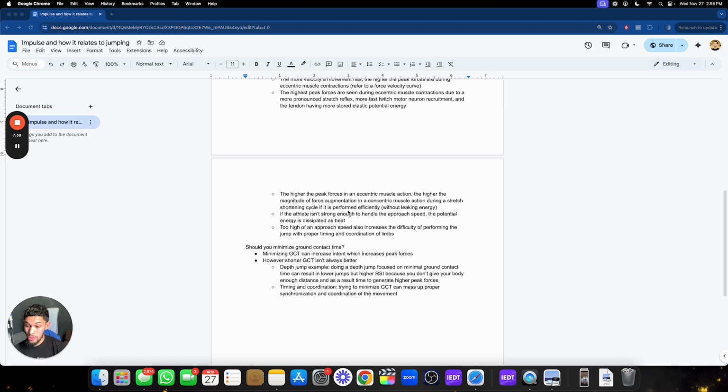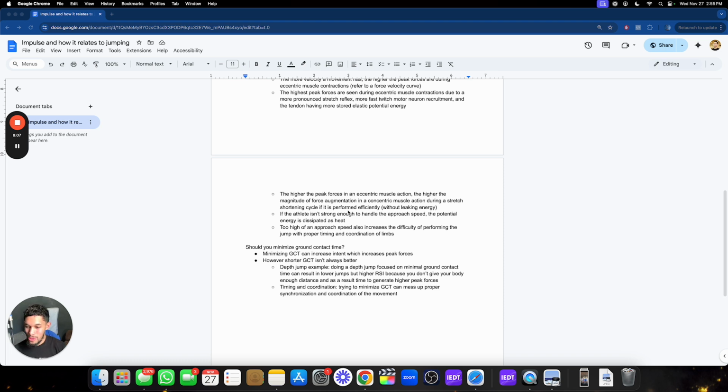There were some jumps where I was smacking it, right? I was getting full palm on it. There were other jumps where I was missing it completely. And the jumps where I was trying to minimize my ground contact time, it was not working out. However, the jumps where I let myself kind of sink into my plant, get into that half squat, and then time my arm swing with the squatting up part of the motion, the higher the jump. So faster isn't always better.